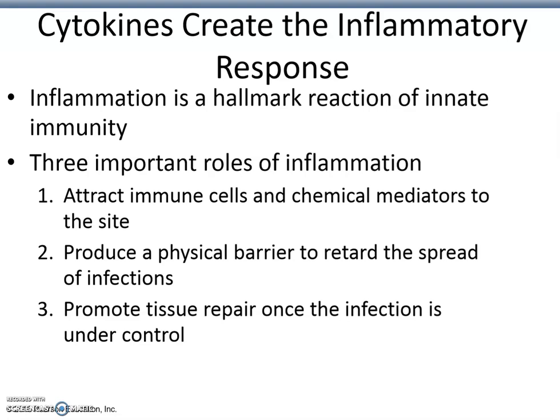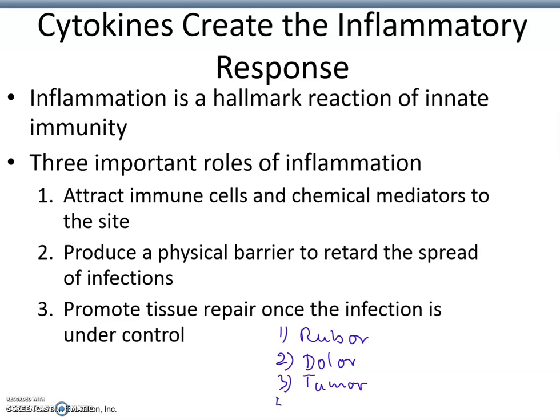Now I'm just going to give you the hallmark steps of inflammation as written in that early medical paper. So here the old Greeks were saying that the 4 cardinal signs of inflammation are, number 1, rubor. Rubor means redness. You know this, when a site is inflamed and it's red. Number 2, dolor. Those of you who speak Spanish know what that means. Dolor is pain. And number 3 is tumor. Tumor means swelling.